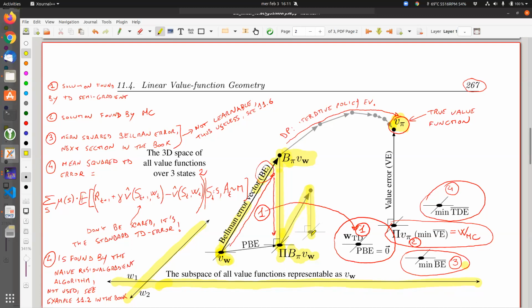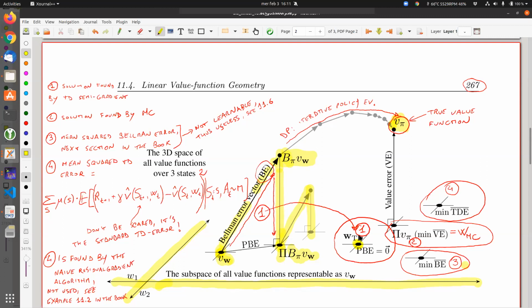Okay, and you see from the picture, this iteration of the process is converging. Remember, I told you that semi-gradient temporal difference is converging, and this is exactly the meaning of this picture, and it is converging to something which is this. It is what we call the parameter associated to the temporal difference method. This is by definition the point in the plane where we are converging.